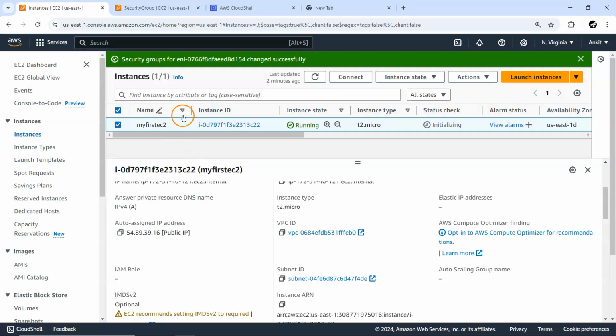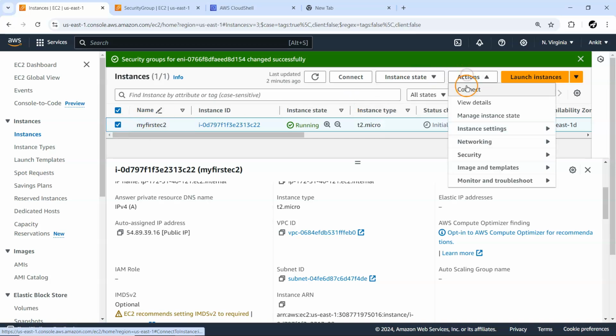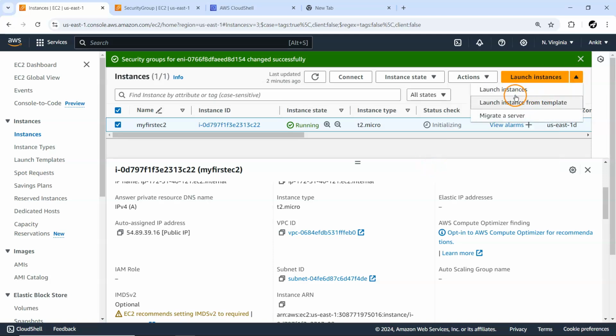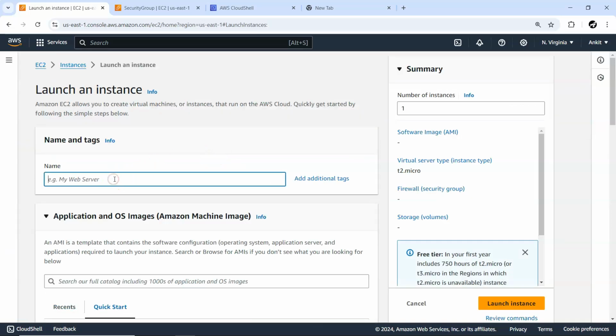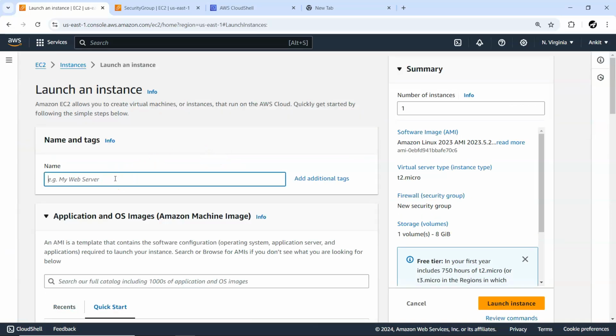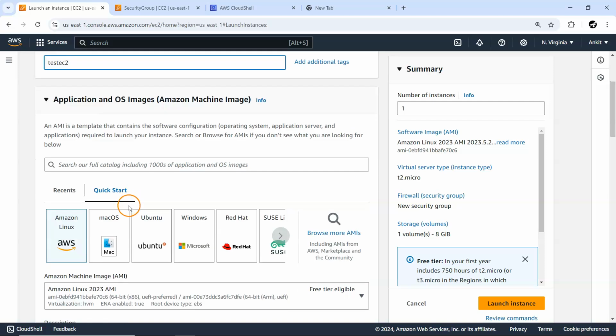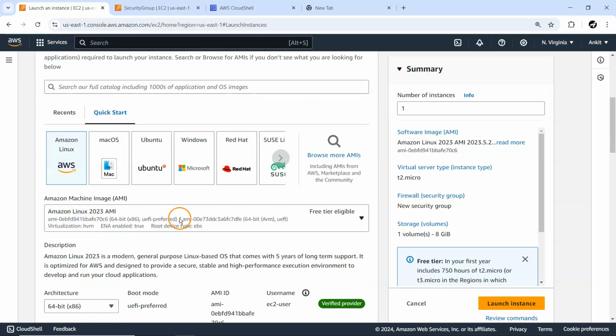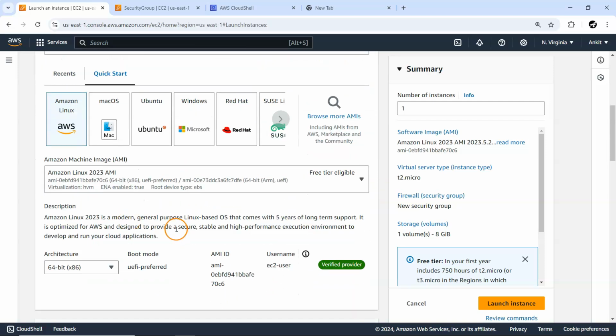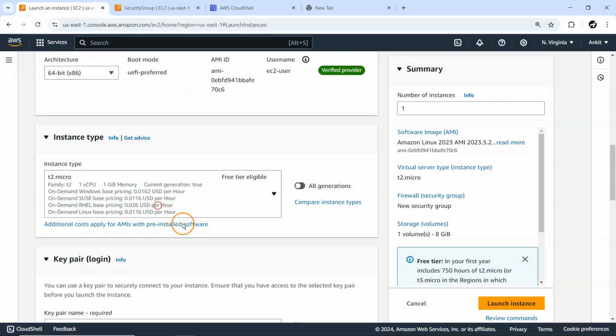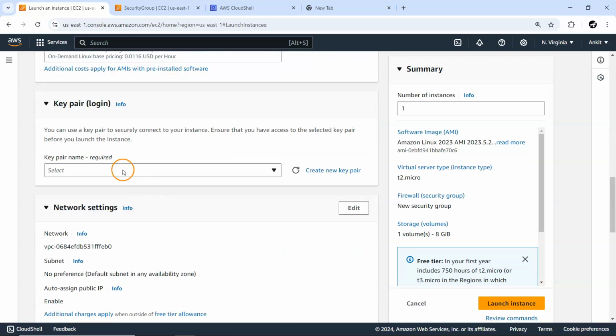There will be one more instance I'm going to create. Let me select this one, and is there an option to create a similar instance? Yes, launch instance similar. Through this instance also we are going to connect. Let's name it test EC2. The remaining settings I'll keep as they are, T2 micro.